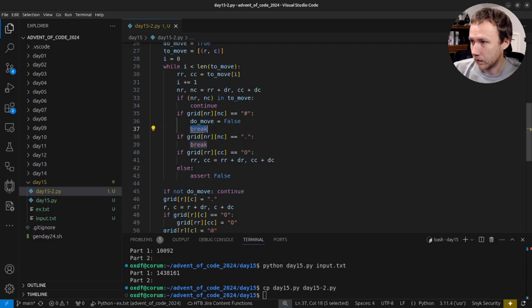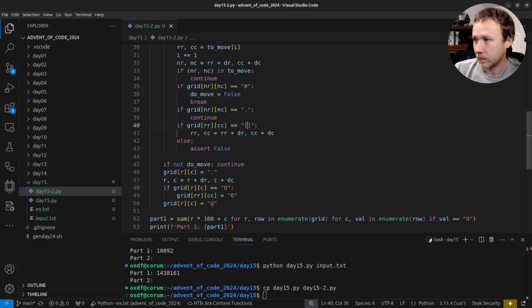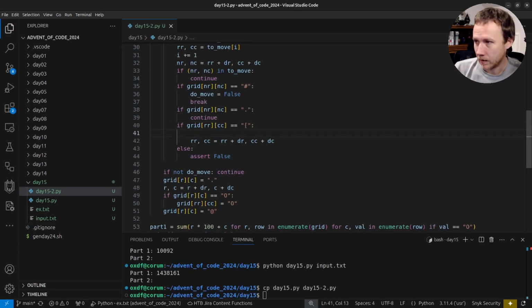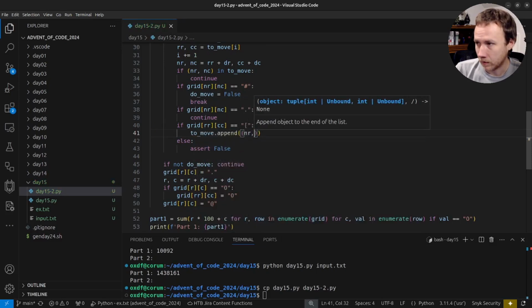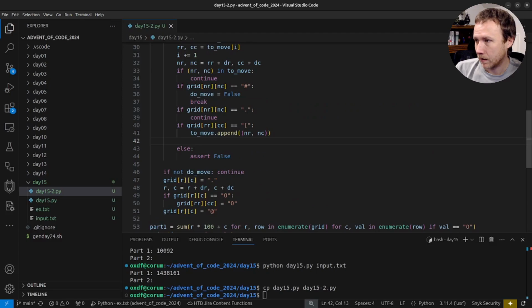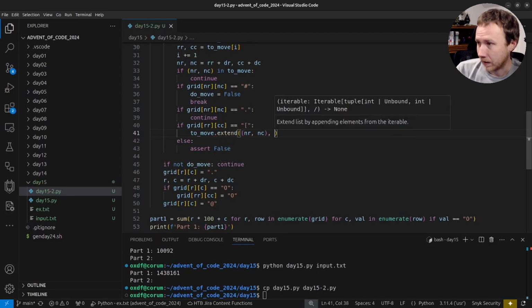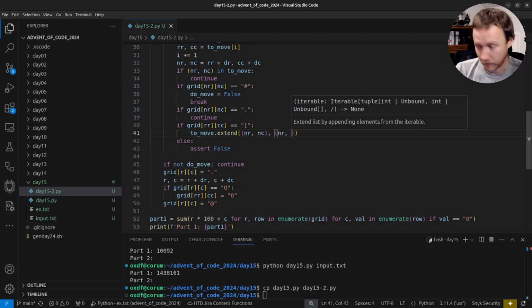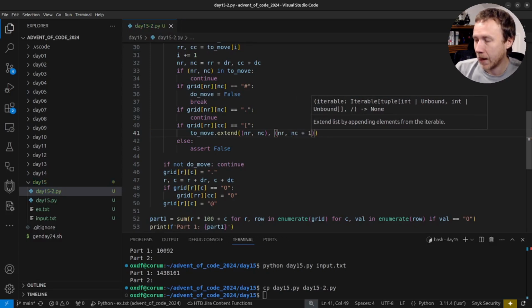Oops, that's not where I needed that. Talking and typing at the same time. Continue. If I reach a left side of a box edge, then I need to add to to_move.append. And what am I appending? I'm going to add nr, that row, and I'm going to add nc. I guess I could do an extend, show that off here. And I also need to add the next row and the one to the right of it. So that'll be nr, nc plus 1, like that. So both of those things get put in the queue to check.